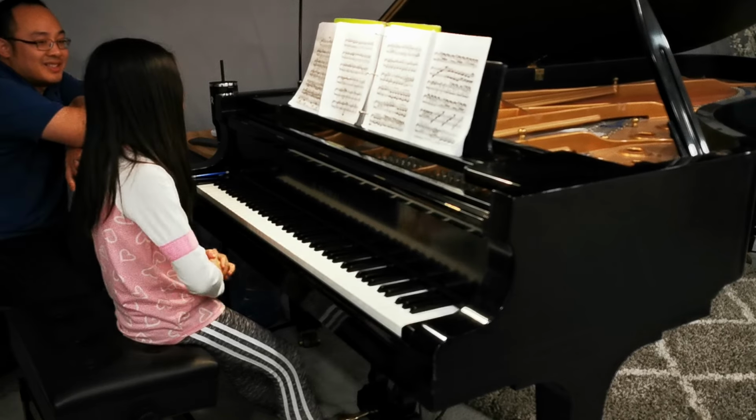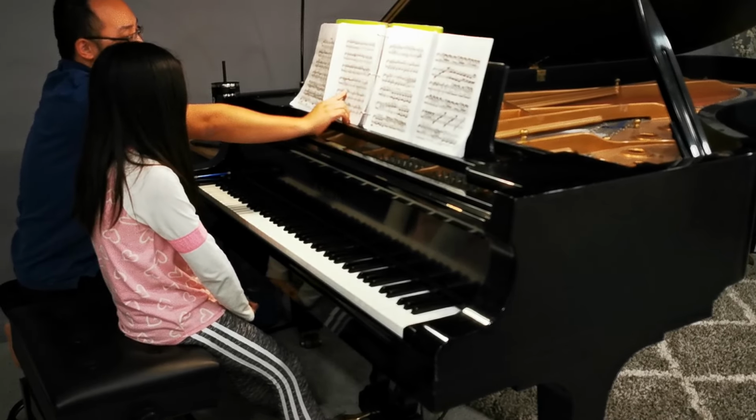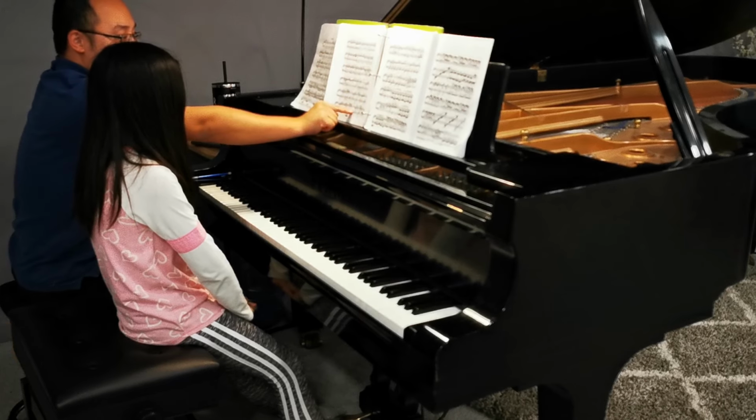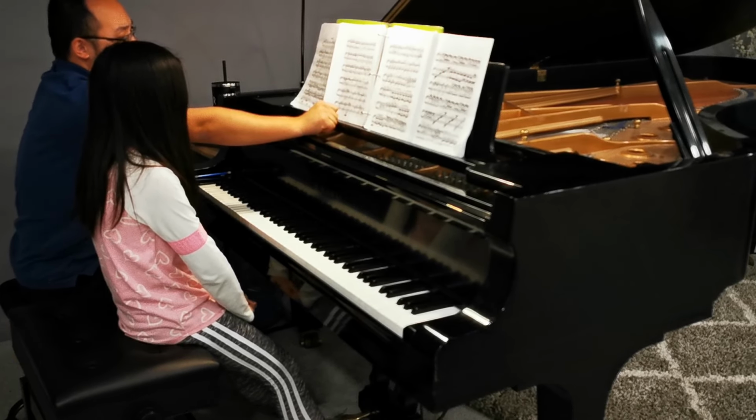So you see how this thing is really operatic? You've got to play those falling notes and rising notes in different ways. The last thing you want to do is just play that with everything. That's not good.